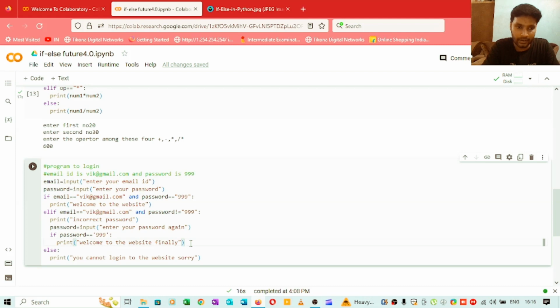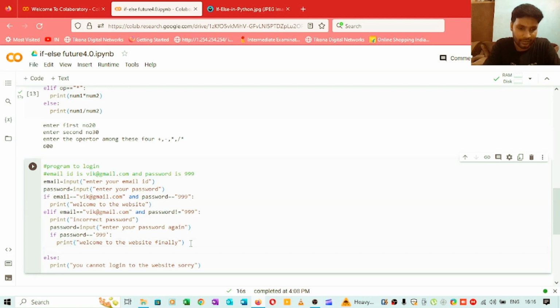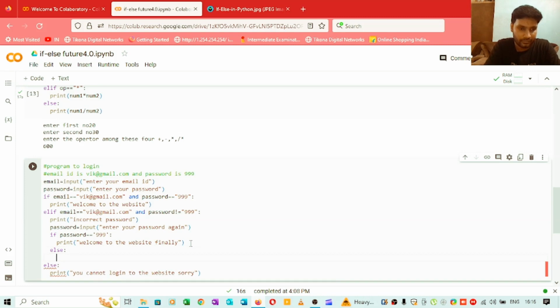And again, if he is giving the wrong password, then we will enter the else condition, and under this else condition we will print, "Sorry, you cannot log in, try after 24 hours." So that's the flow of this program.